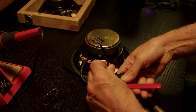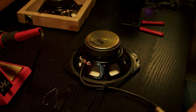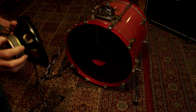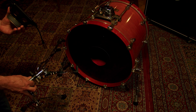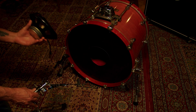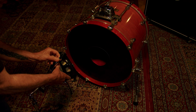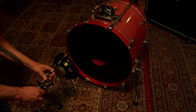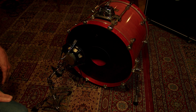Now I'm gonna show you how I mount it and then we'll see how it sounds. For mounting our new sub kick microphone — it's basically just a speaker wired backwards — I have a small snare stand that I got on Amazon for about 29 bucks. It's by Pulse, and it's small enough to hold the speaker in place. We just put the snare stand on like that and then put it close to the drum, maybe three or four inches away.